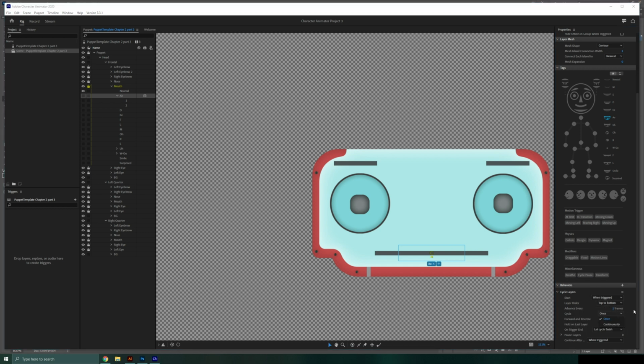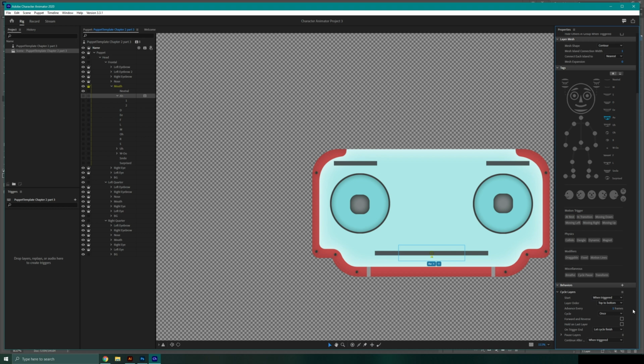I want this to cycle just once, so it plays through the top to bottom cycle and it ends on the last frame. And I'm also going to tell it to hold on the last layer, just so it doesn't disappear when we're still making the noise, and it wants to hang around a little bit and then return to neutral. If you remember, whenever we finish making a sound, it will always return to the neutral expression when there's no sound detected. Okay, let the cycle finish. And that's basically our add done.